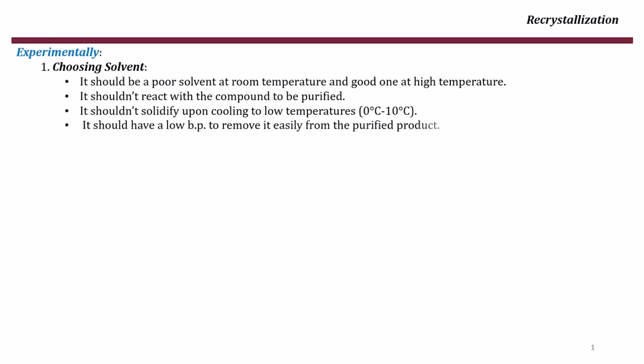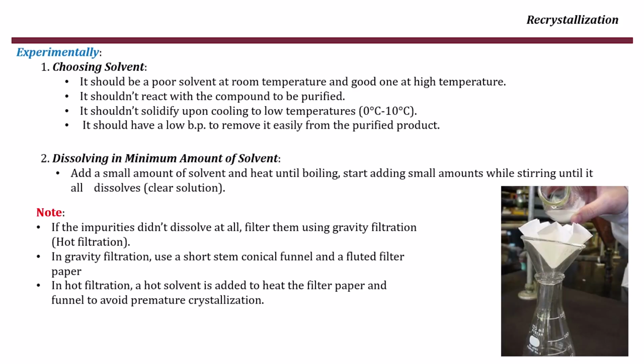The first step is choosing the solvent. A good solvent should dissolve the compound well at high temperature but poorly at room temperature. It should not react chemically with the compound. It should not freeze when cooled to low temperature, and it should have a low boiling point so that it can be removed easily later.